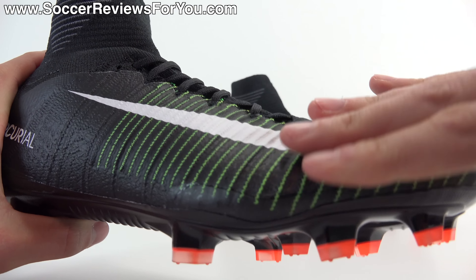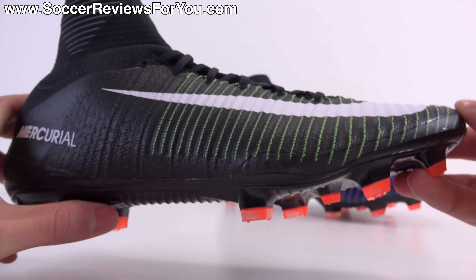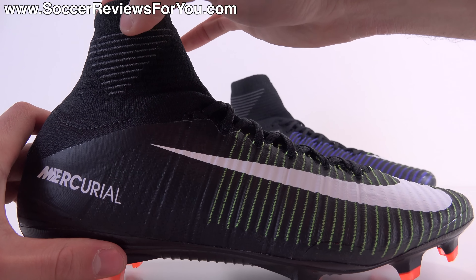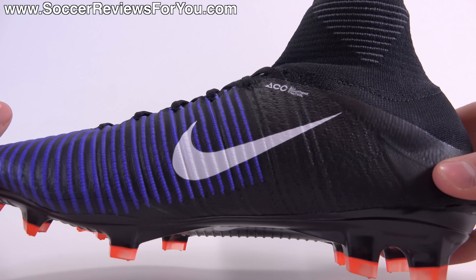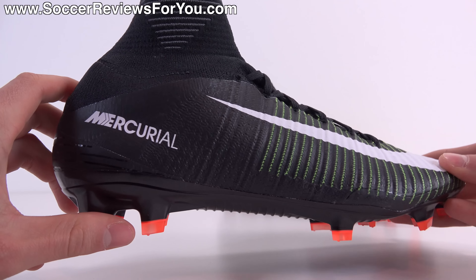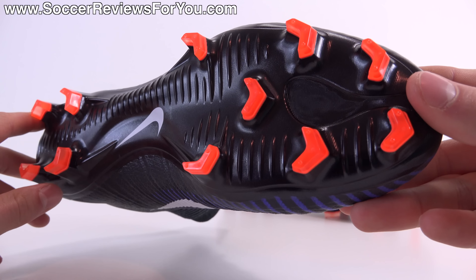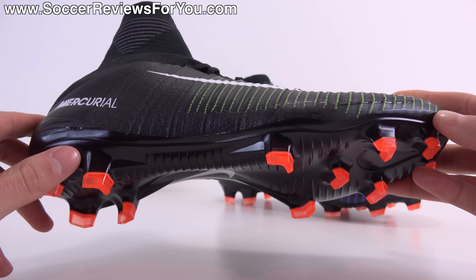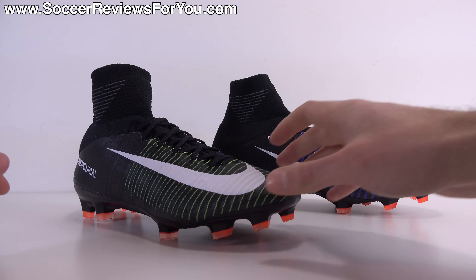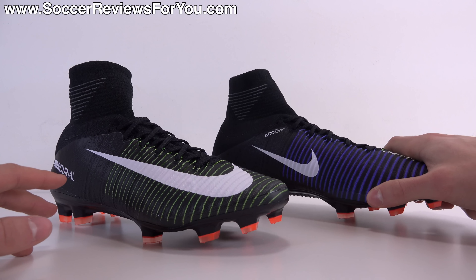You do maintain a translucent Nike skin covering, so all the green and blue accents that you see are within the actual Flyknit material itself, which I think is very cool. Black laces, the collar itself is pretty much solid black as well, with some gray accents on both sides. You have white detailing in the Nike swoosh as well as the ACC branding, same on the lateral side. Soleplate is solid black in color, and then translucent bright orange studs on the bottom. Overall, this is probably my personal favorite general release colorway of the Superfly 5 that we've seen so far. Let me know what you guys think down below in the comment section.